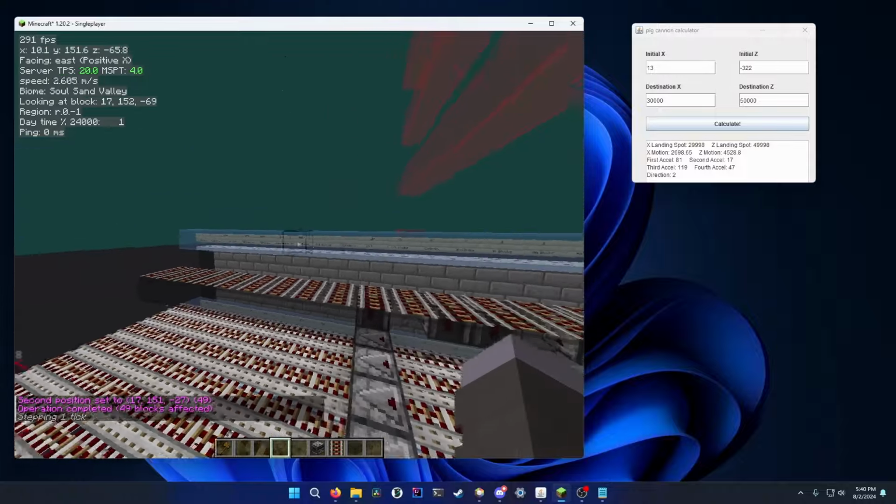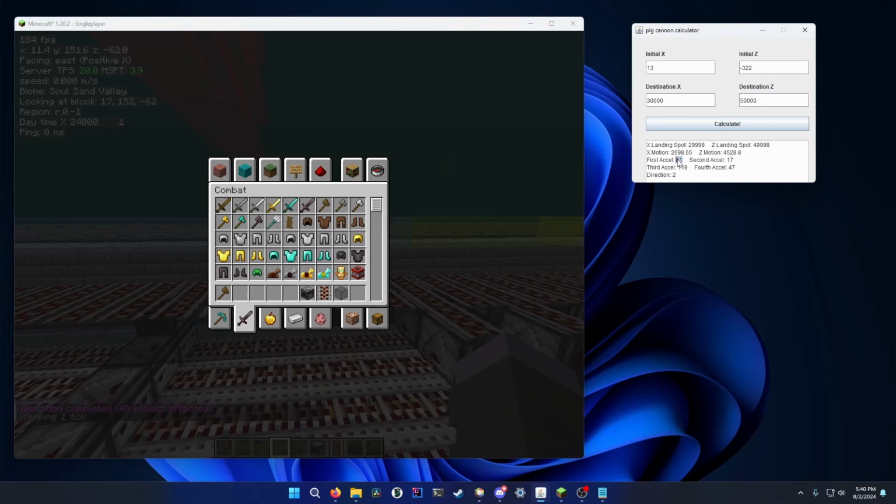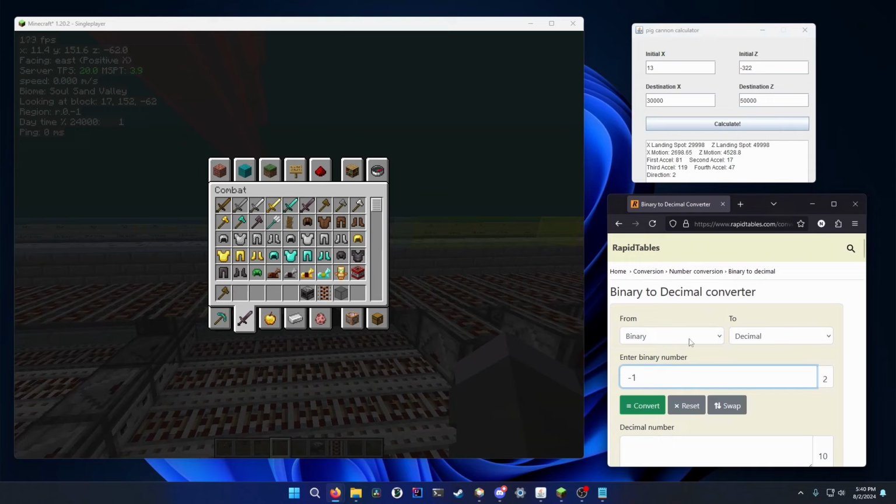And then we're going to start over here. The blue glass is the first accel, which it says is 81. Now I'm going to need to convert that into a binary number, so I have this binary to decimal converter over here. So I'm going to type in 81 and press convert.